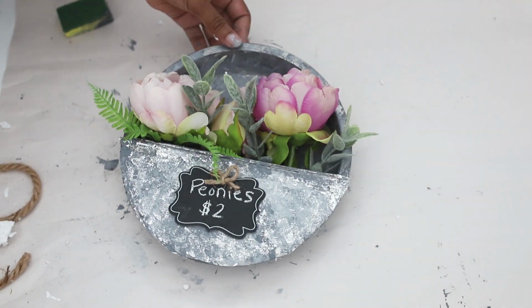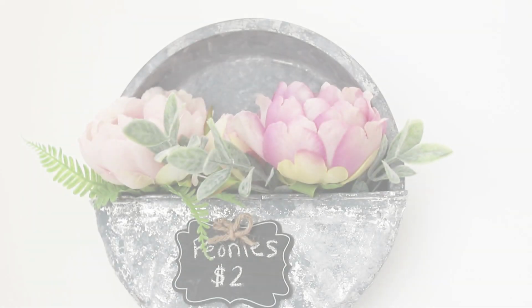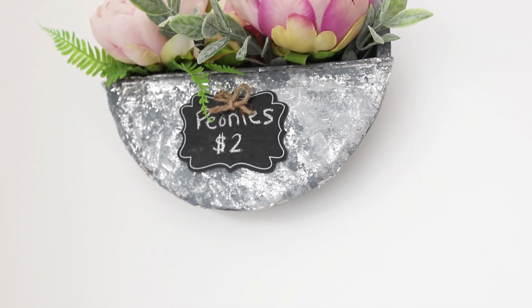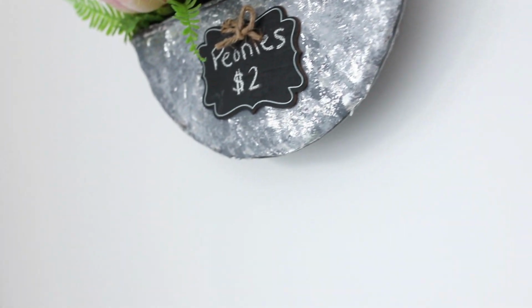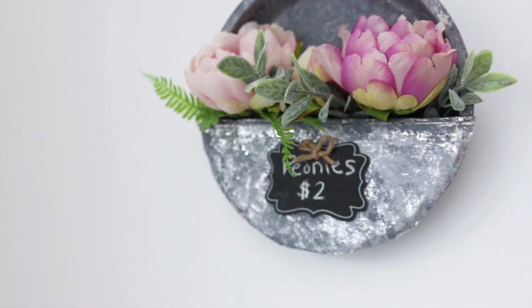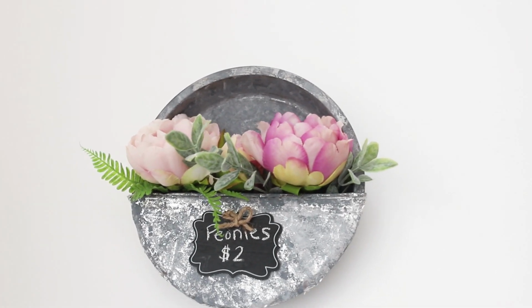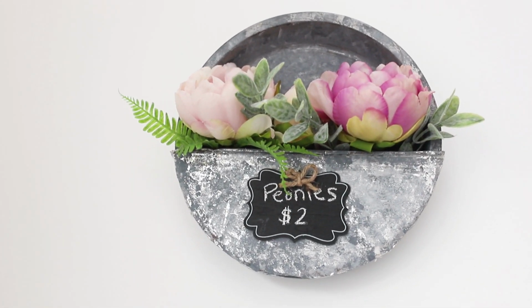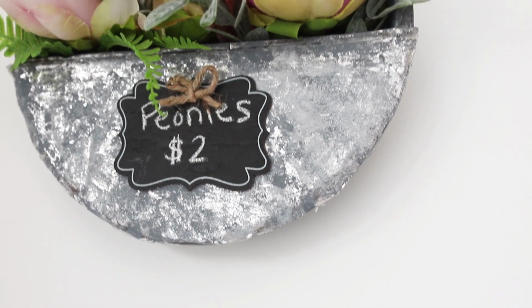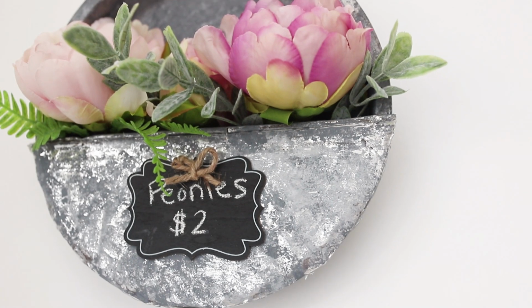And there you have it, guys. A beautiful rustic farmhouse hanging planter. I love how it turned out. I really like the two different textures. If you don't like the two different textures, you can always just use the foam board and do that painting technique. But I absolutely love how realistic it looks. It actually looks like a galvanized finish.